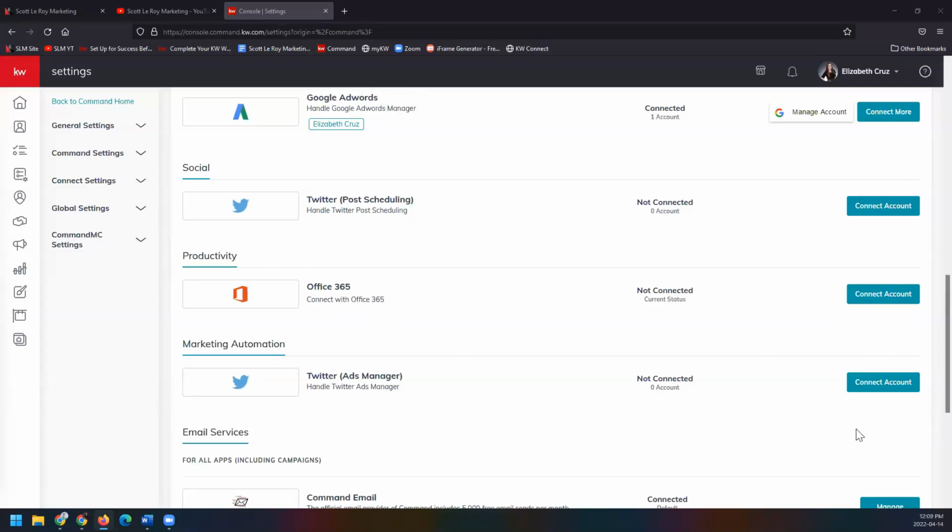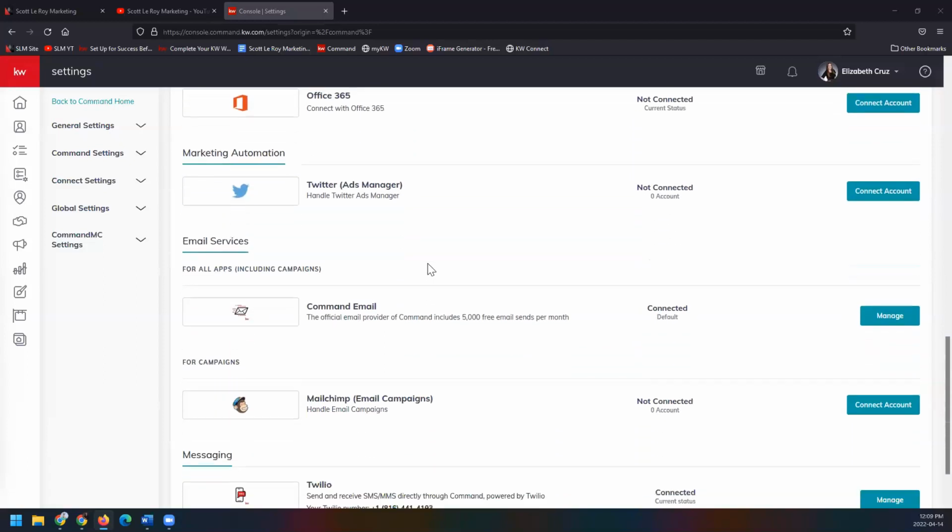You can connect the account with the blue button on the right, sign into your account so that you can use those options. Another thing I'll mention is if you do not have your pop-up blocker turned off, you may not be able to see those sign-in screens as they are pop-ups. So you'll want to disable that to get that pop-up to sign in.